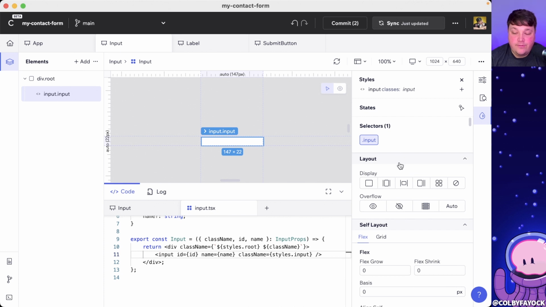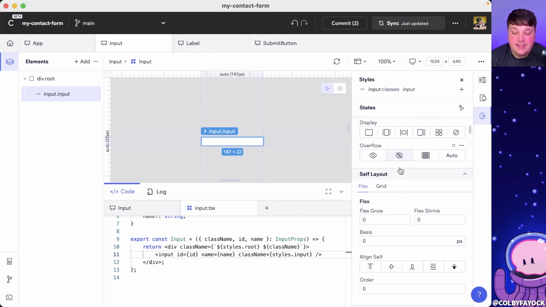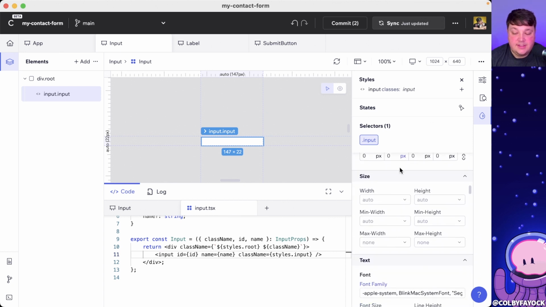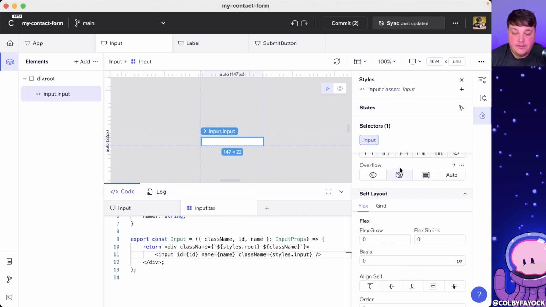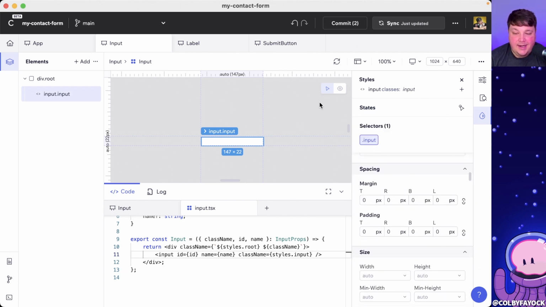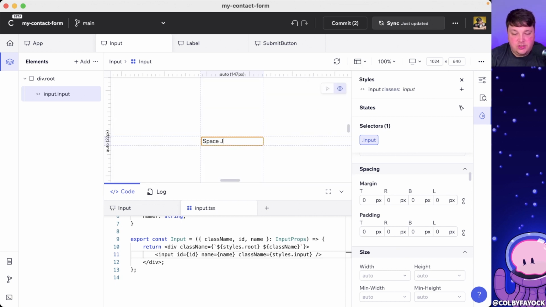But now if we look over in our styles bar, we can see that we now have this visual editor for being able to do everything that we want to style our input and make it look good. So to start, let's actually add some padding to this. So I'm going to navigate down to padding, and I'm going to go ahead and click the preview button so I can add some text in there. And let's say space jelly, where I want to add some padding. I want to use Ems for my actual padding. So I'm going to switch that to EM, and let's start off with 0.6, where it's going to add all those different values. We can see that this reset and I lost my value. So let's add that again.